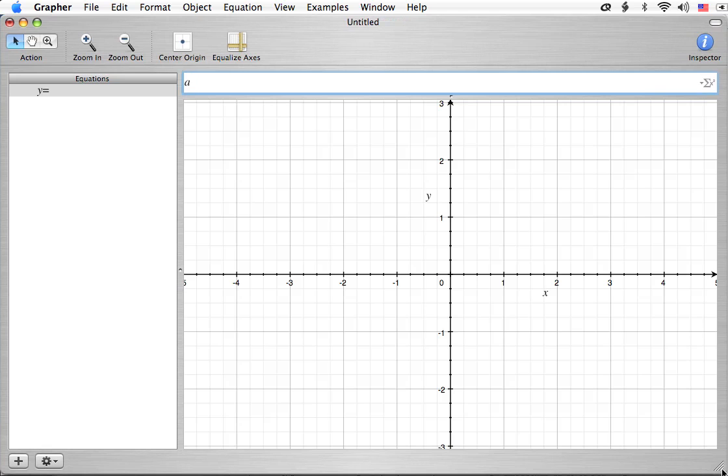We're going to start with a equal to 1. And we're also going to have another parameter, b, which we're going to start at 2 rather than 1. And we'll talk about that in just a moment. 2 other parameters we're going to talk about here but not really use are h and k. We're going to set those both to 0.